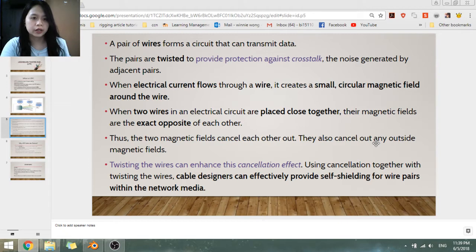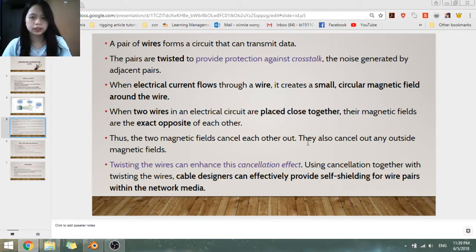When electrical current flows through a wire, it creates a small circular magnetic field around the wire. When 2 wires in an electrical circuit are pressed closely together, their magnetic fields are the exact opposite of each other. Therefore, the two magnetic fields cancel each other out.